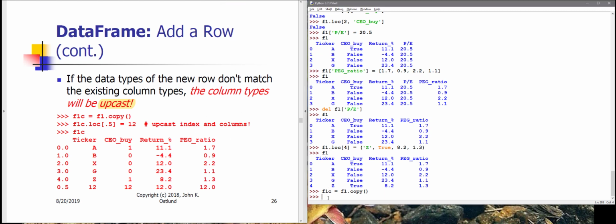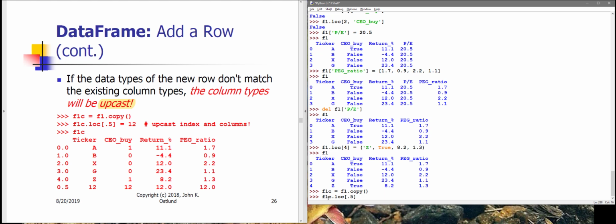If I say F1C.loc[0.5], now that's okay. This is going to create a label for a row of 0.5. But the existing labels are all integer values, 0, 1, 2, 3, 4. So by adding a floating point value as a label, all the other row labels are going to be upcast to be floating point as well.